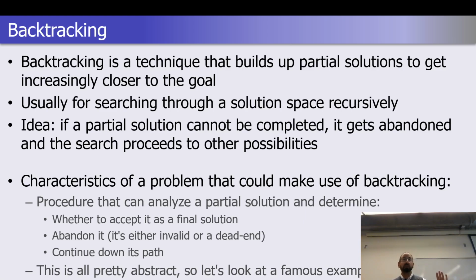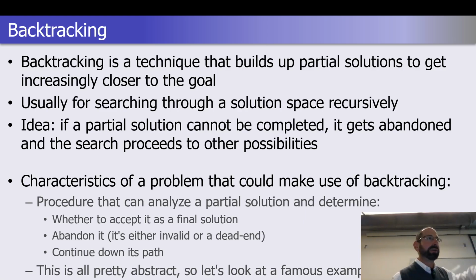And recursion allows us to do that in a way that, if we were trying to implement it using iteration, using loops, would be quite a bit more challenging. We go down our recursive call stack until we can go no further, and then due to the nature of recursive calls, when we return back, we leave off where we were before we went to that final n+1 step. So the type of problems would be those for which there can be a partial solution along the way where you can determine whether you can go any further or whether it needs to be abandoned.